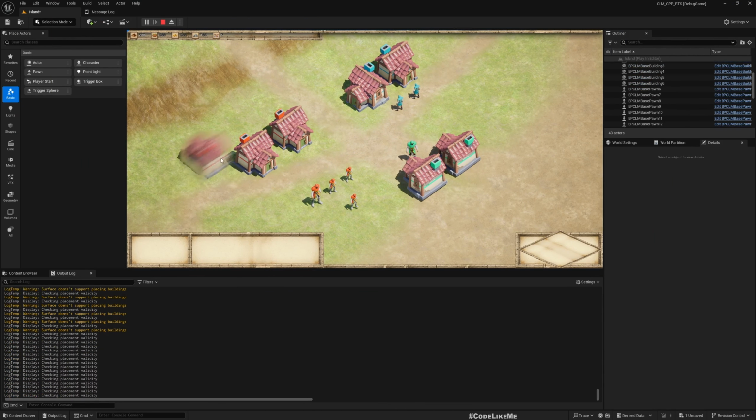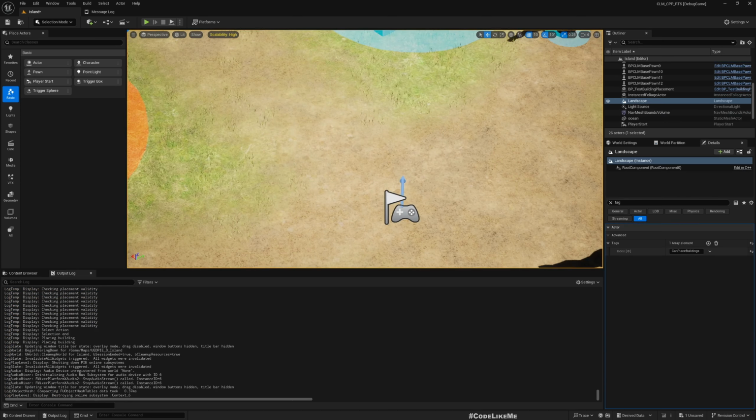Placement validity. So it's not moving anymore if it is not valid. If I click, see, the building is not there. If I click here, the building is placed. Can't place here, place here. But it's not moving beyond the last possible location to place. It's kind of nice, but actually I didn't intend to do that, but it seems like it's nice to have that. Okay, right. It's working so far.